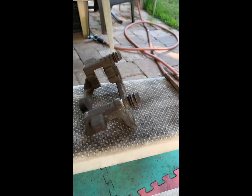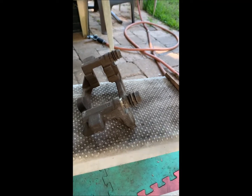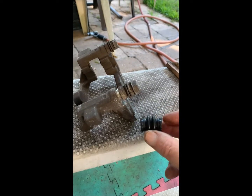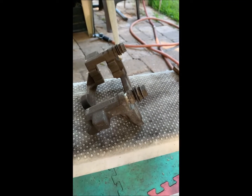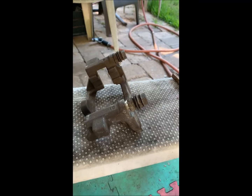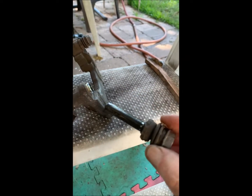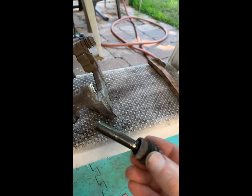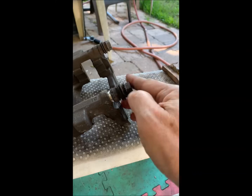So here we are outside while the garage airs out. I've been cleaning this up with a wire brush. And as I said, we're doing aftermarket, and this particular kit comes with new rubber boots. So we're going to do that. But I do want to point something out. If you're going to do this on a Rover, these come out. That's pretty nasty. We want to change that out, of course. You notice that's a solid shaft.